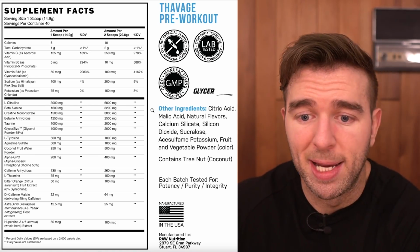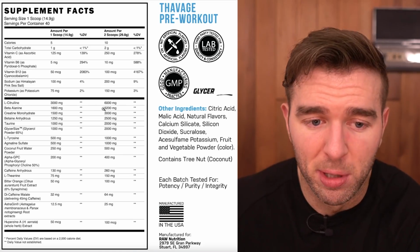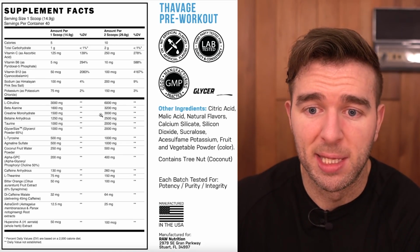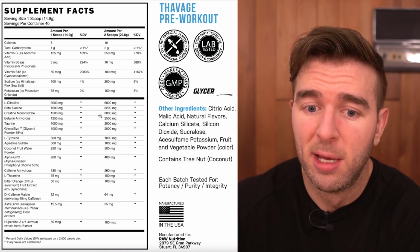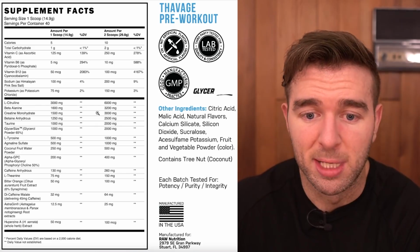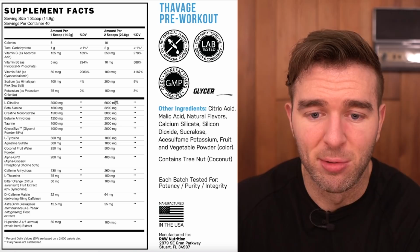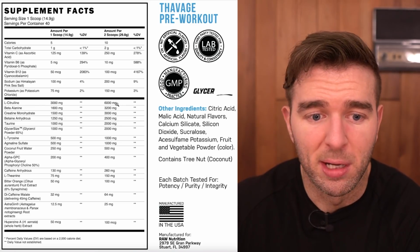However, obviously if you had enough that would quantify being a potential active, you could put it in here, which is what I think makes the most sense if malic acid had any performance enhancing ergogenic properties at all. But there really is no evidence to reinforce that it does. So ultimately, as long as it's not artificially inflating the citrulline content on the label, that's A-okay with me.